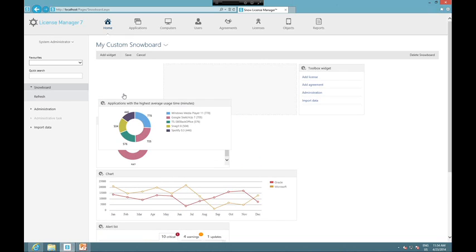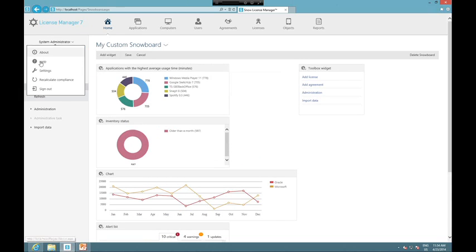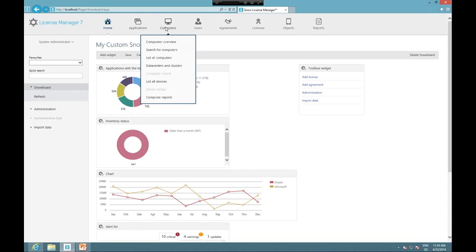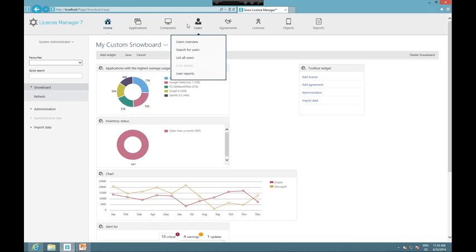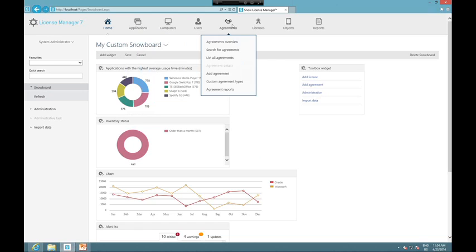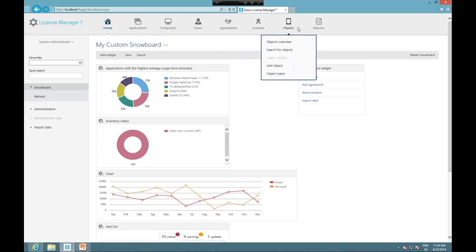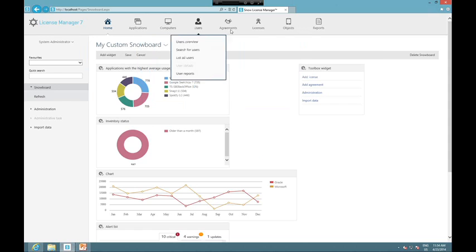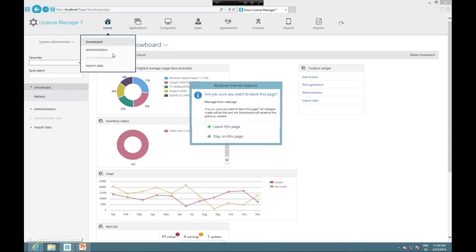What you'll also notice is that when you log on to the Snow License Manager platform, you're going to be able to report on what applications you have within your business, what hardware, whether it's physical, virtual, laptop, desktop, terminal, data center, users, what contracts you've got, what licenses you've purchased, and reports. For those existing Snow customers, you'll notice it's a fairly similar trend in terms of the tabs and the information that you can drill down into.